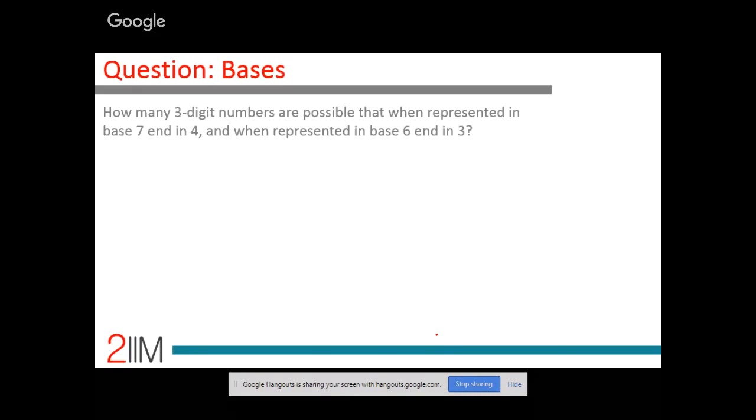On 7 you get remainder 4. On 6 you get remainder 3. That means on both you get a remainder of minus 3. Divide by 7, remainder minus 3. Divide by 6, minus 3. That means dividing by 42, you'll get minus 3, or the remainder is 39. So the first 3-digit number is 84 plus 39. And then you write all those numbers and get the answer.